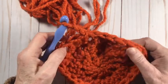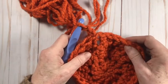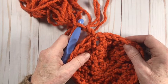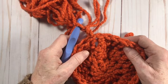You can see it's starting to make a hat shape, right? So I'm going to let you do, that's one, we've got 1, 2, 3 done already. So if you want a short fitted hat, you'll do another 3 rows. If you want a slouchy hat, you'll do another 4 rows, and I'll join you back when you're done.